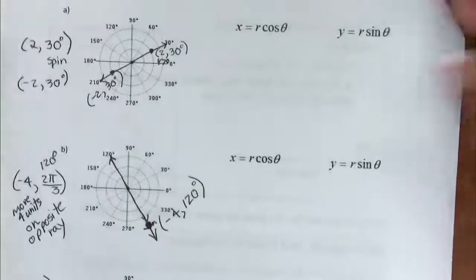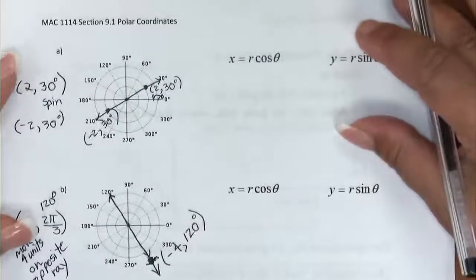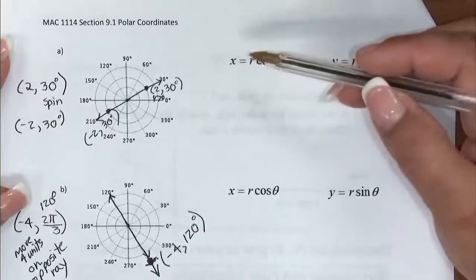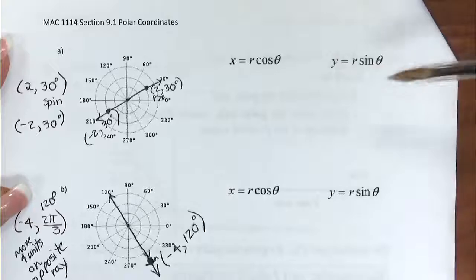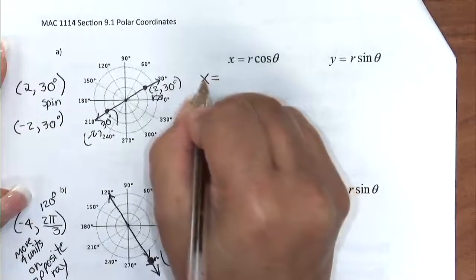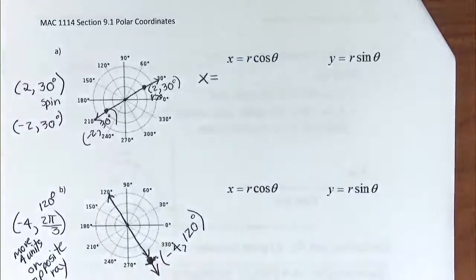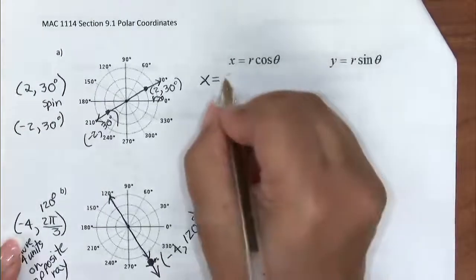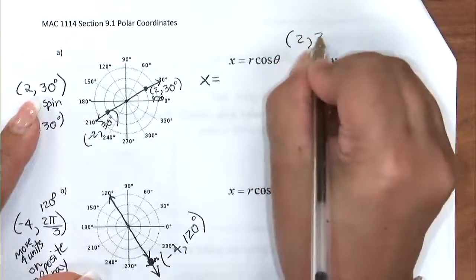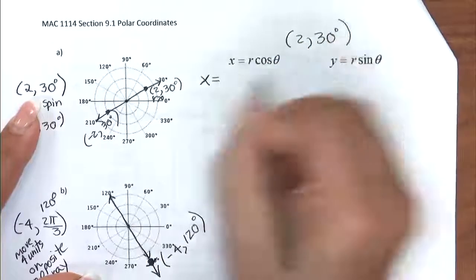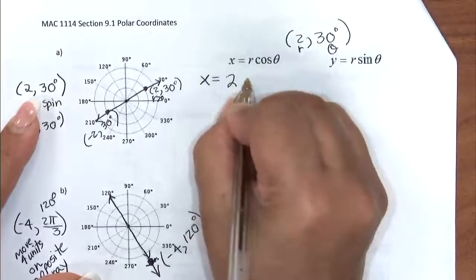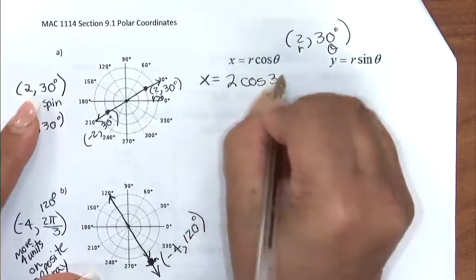Okay, let's go back to A. We'll do C in a minute. And do what you're going to be doing throughout this section, converting from r cosine of theta and r sine of theta into x. So just plug into this formula, and start memorizing these formulas so the same thing doesn't happen on the test. All right, so I'm going to put the point right here so you can look at it. So it's r, this is the theta. My r value is 2, and then it's cosine of 30.